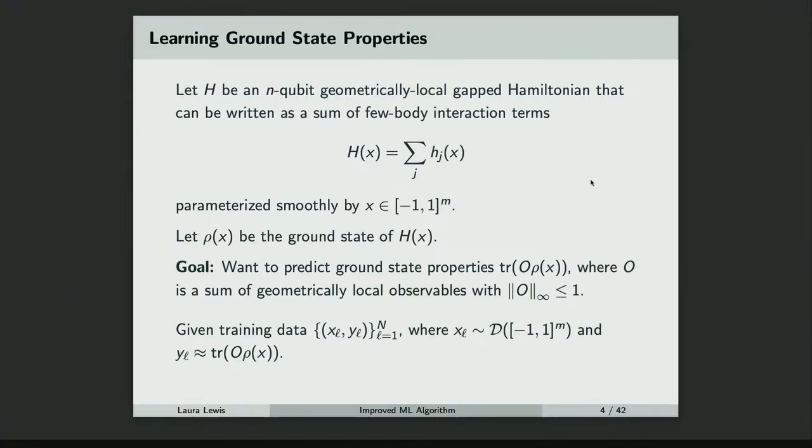But what is missing in these assumptions is that it all has to be the same first in the parabolic. I think it's implicit because it says gapped Hamiltonian for all x in the parameter space, for all of the x's in minus one, one to the n. So there is a path. There is an adiabatic path.